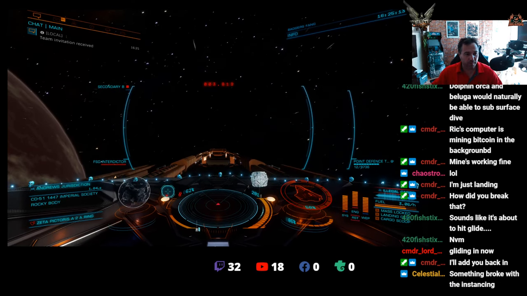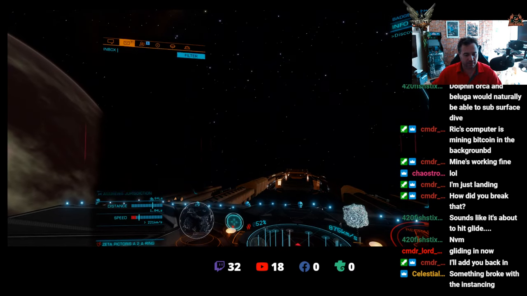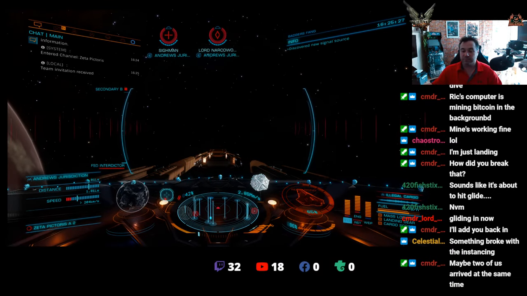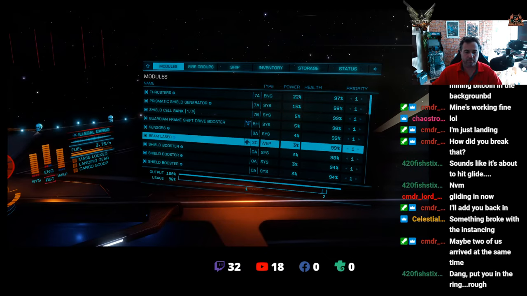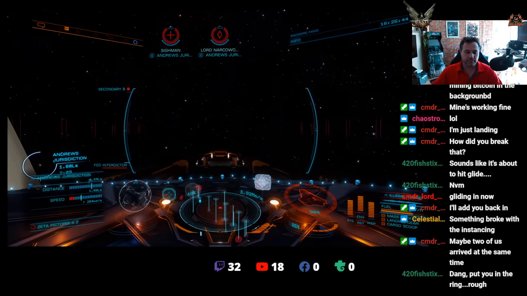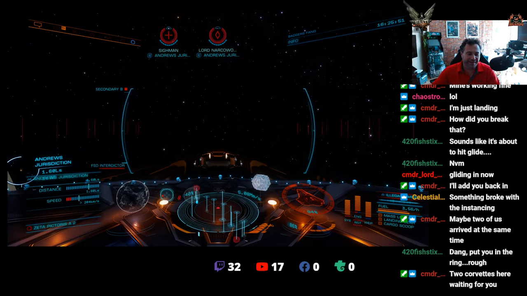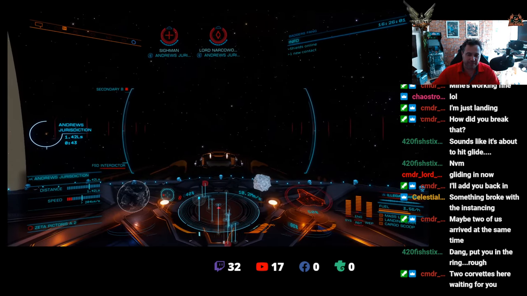Yeah, something broke. Let's get an instance in. There we go. Could have been something silly like that, wasn't it? Back in the ring, I know. So, shields are back. Shields online, and with boosters.